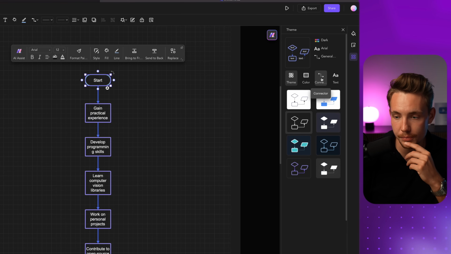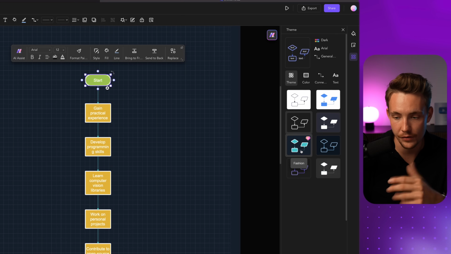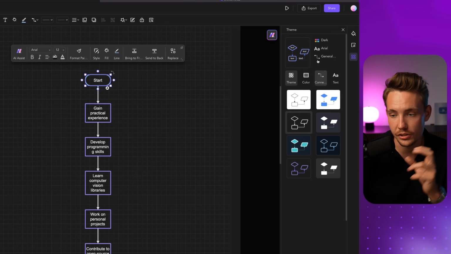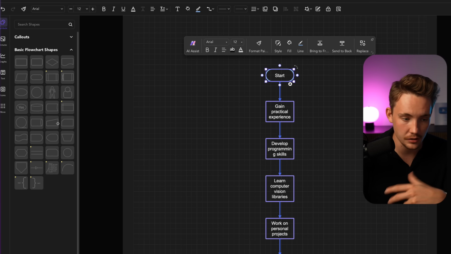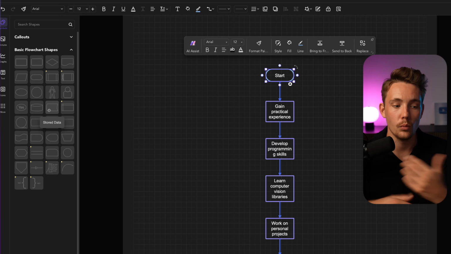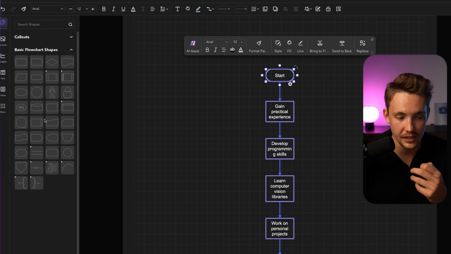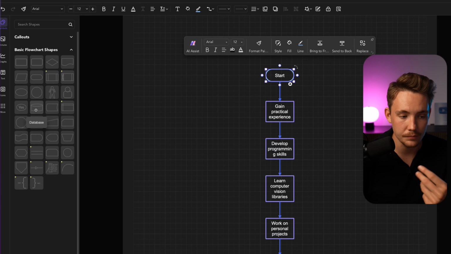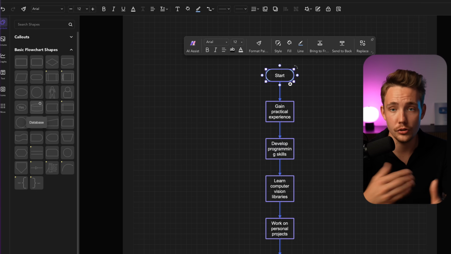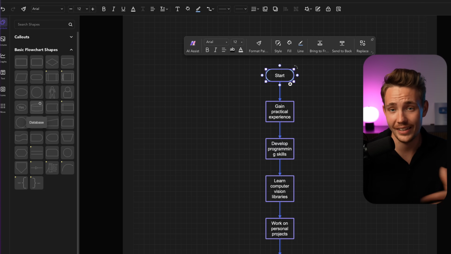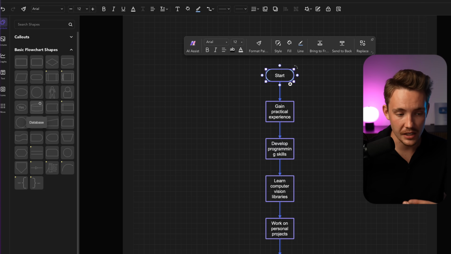Over here to the right, we can specify the connector, the text, colors, themes, and we have all these different variations that you can go in and use, which is pretty cool as well. Over to the left, we have symbols, like there are a bunch of different symbols for whatever we want. So here, for example, we have stored data, direct data, database, and so on. These are some really cool shapes that you're normally using in a pipeline when you're explaining a diagram, setting up a system architecture, and so on.